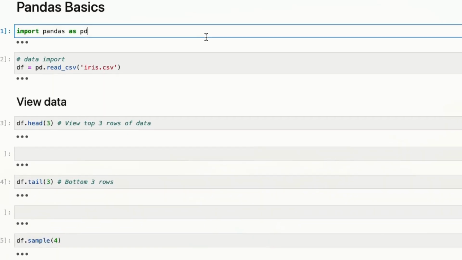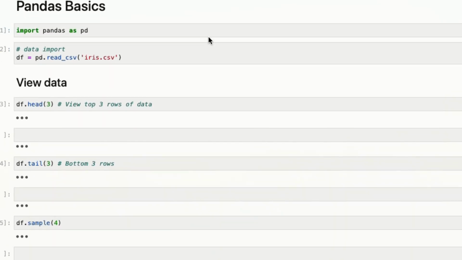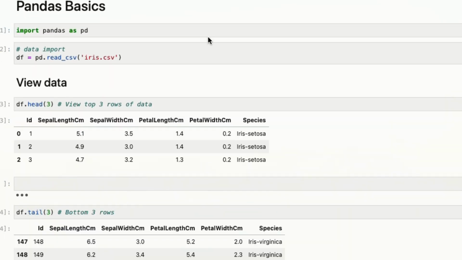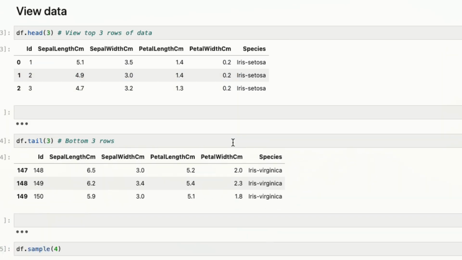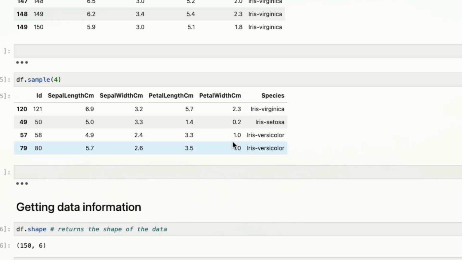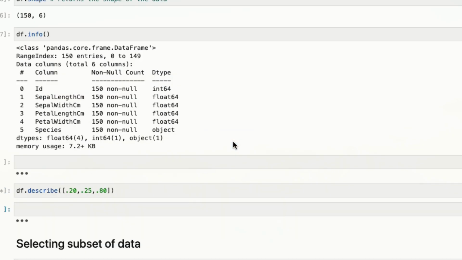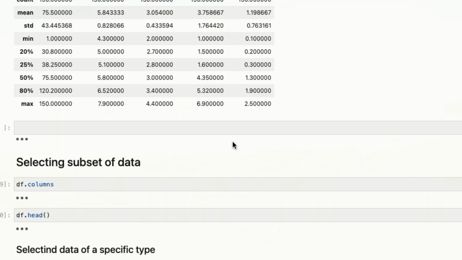Welcome back. In previous videos, we've gone through the basics of pandas here. So I'm just going to rerun some of these cells, how we can get more information from pandas. Now we're going to focus on how you can select subsets of data using the pandas library in Python.